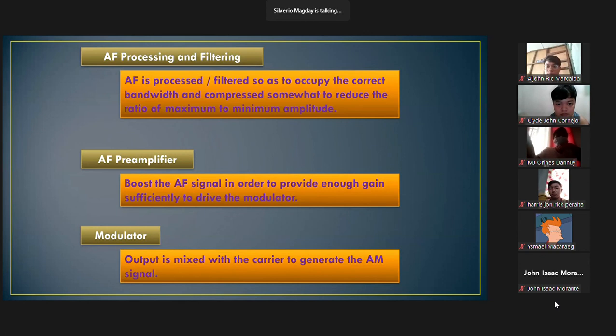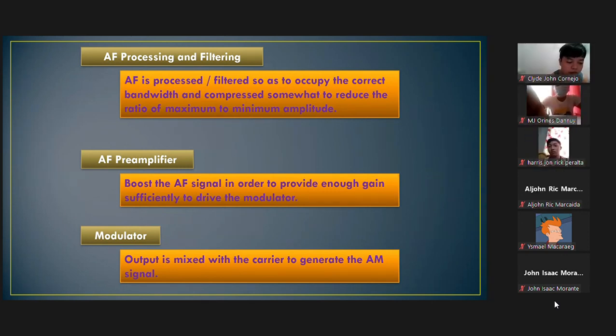So dito nagmi-mix na yung carrier with the modulating signal to generate now your amplitude modulated signal, your AM. Kapag titignan mo yung mga balance modulator, as a sign or as a symbol minsan, it's multiplication, wherein mixing yung nangyayaring process dun sa mga modulators. Kumbaga yung sa figure minsan sa block diagrams, may X dun sa every balance modulator.